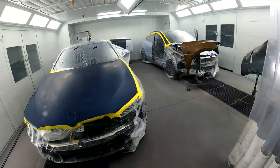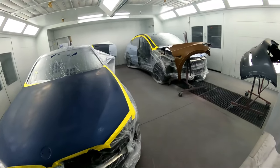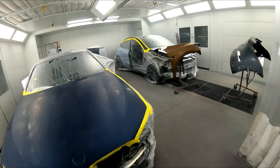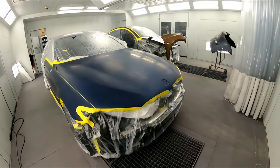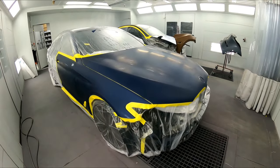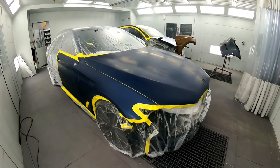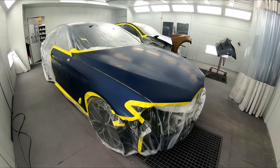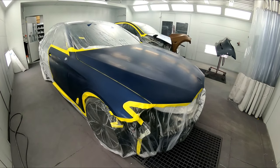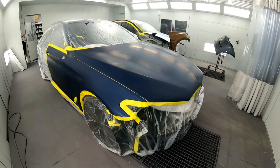All right, guys, we've got two of them in here. We got a BMW and we've got a Tesla. And this one here, I'm shooting a little different than I normally do. So I'm gonna show you how I went ahead and did this one differently. That way we don't have to seal this one and we can move right into our wet bed and right into the base. So let's get into this one.